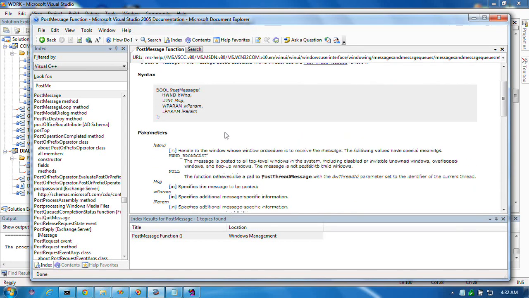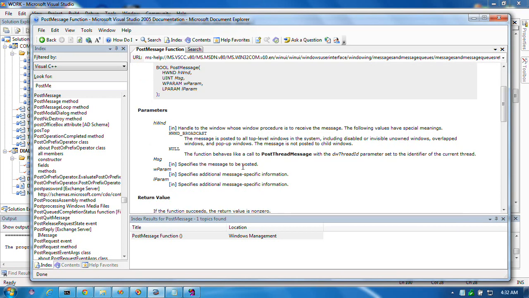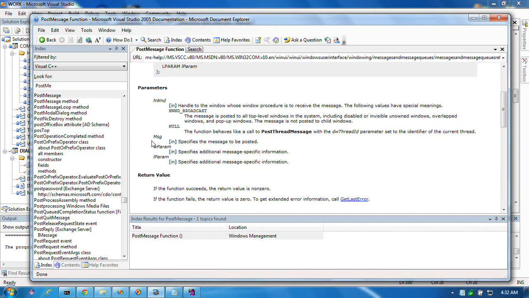Now, there's this HWin broadcast, which you don't need to know about right now, but you can imagine what that might do. Okay, don't worry about that either. So there are two special values, but generally just some handle to window, the posted message, and some stuff.